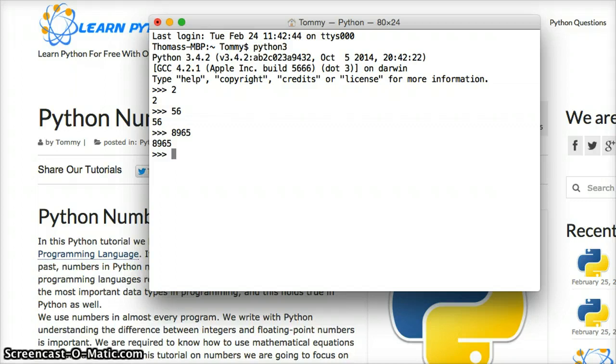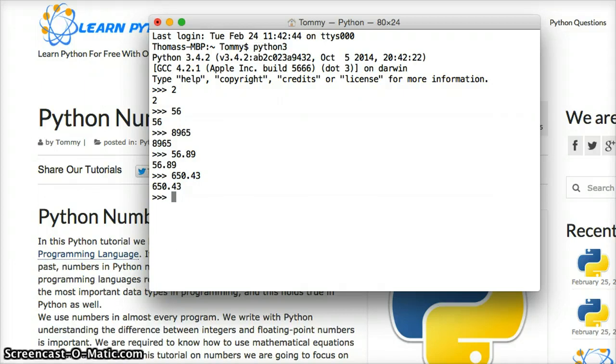So let's look at some floating point numbers. A floating point number would be like 56.89. That's a floating point number. 650.43 is a floating point number. These are more precise when we're programming. So when you're programming, you've got to decide what you're going to use. Does your program require an integer, or does it require a float? Do you want to be even more precise and use a float over an integer? Those are the kinds of things you need to think about when you're programming.